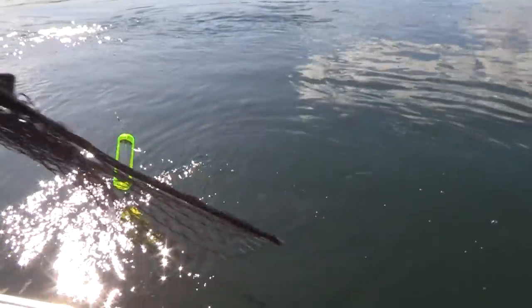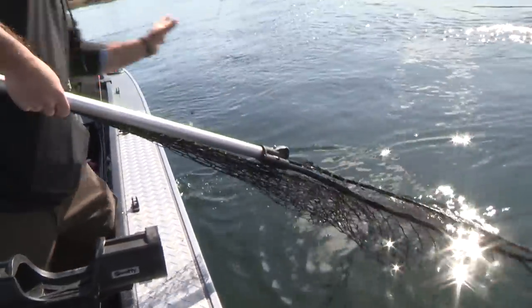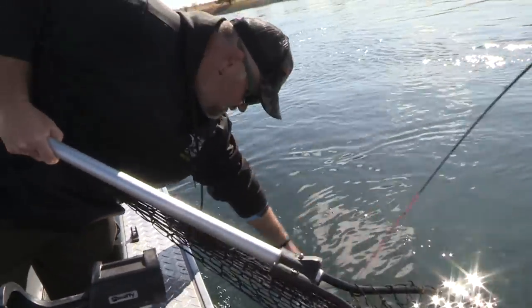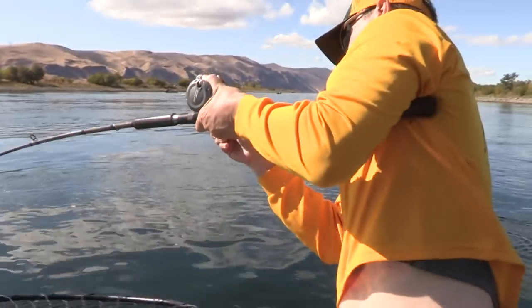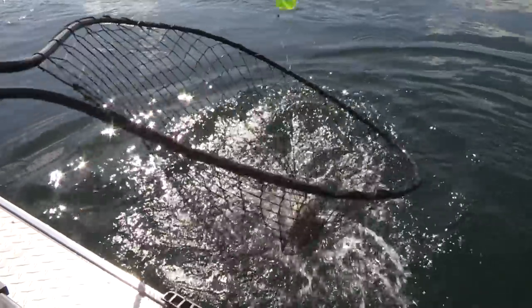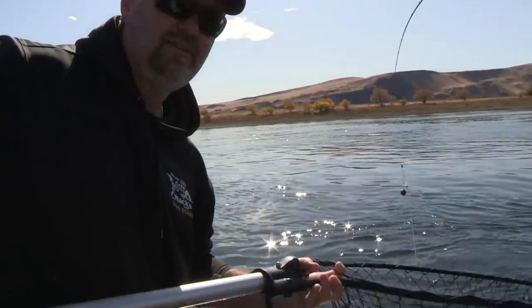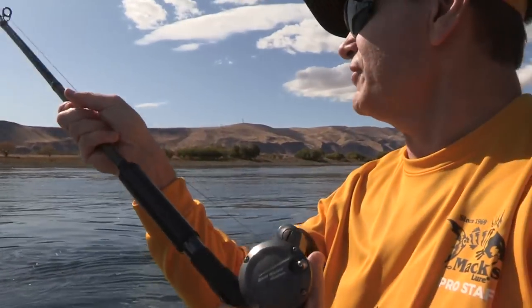Can you lift them up, Bob? There we go. Spinner and all. Nice fall king. We had to spend at least 5 minutes fishing. That was a lot of work.